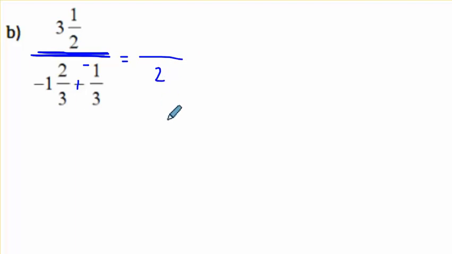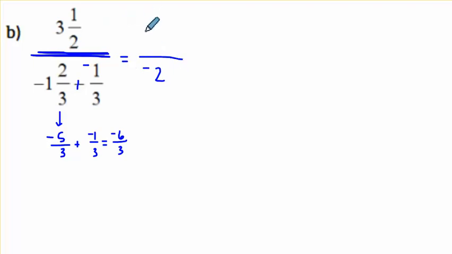Now, if that's confusing to you, no big deal. Let's just go ahead and make this an improper fraction. Okay, so that would be -5/3. This stays at -1/3. When we put those together, we get -6/3, which of course is 2. We just have to make sure we have our negative there. So -2 is what you should have gotten in the bottom.